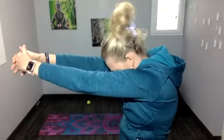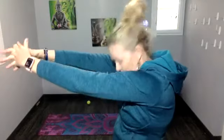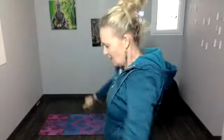Oftentimes this feels super good because we're already rounded out most of the day, but just getting an extra stretch here with the intention of opening up for the lungs is good. Lift and open your arms, and let's roll the right and left shoulder a few times. Change the directions, just roll the shoulders.